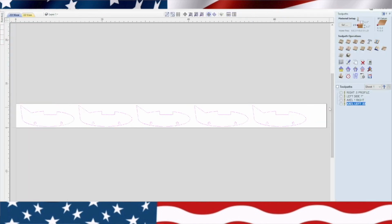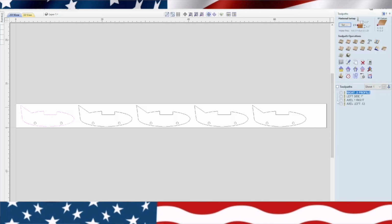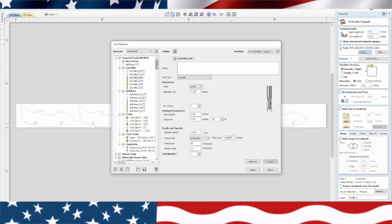Now we're going to use a different bit for this body. Well, let's see what we got here. White side RD 5100 down cut spiral. Okay, that's good. Okay, we're going to close that. We're going to delete all these toolpaths and make a new one because we just added 5 more planes. So we'll go ahead and highlight the body, go up here to Profile Toolpath. Now we're going to use this other bit. It's a 5100. See if I can find it here.